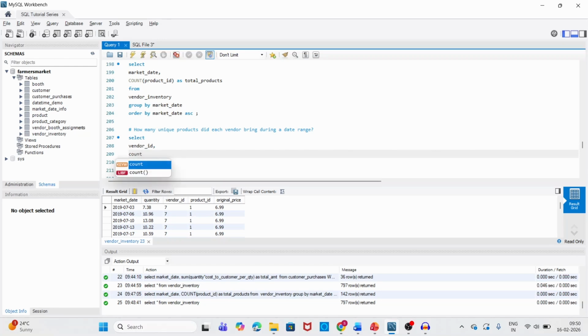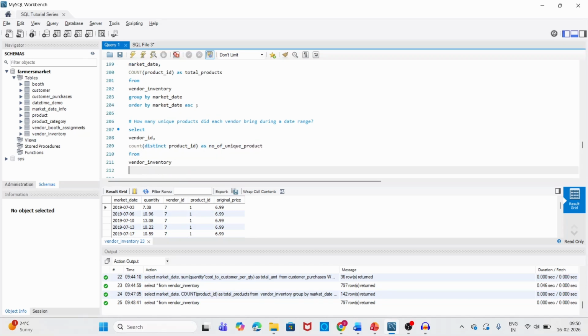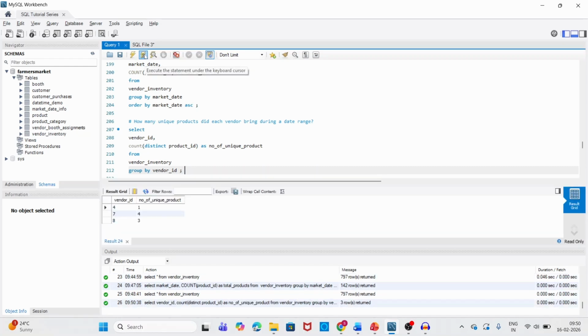Then we'll write count distinct product ID as number of unique products. Then from the table, let's write group by vendor ID. I haven't mentioned the where clause yet, but first let me run this query and show you the output.